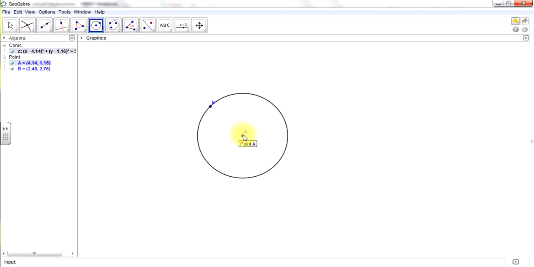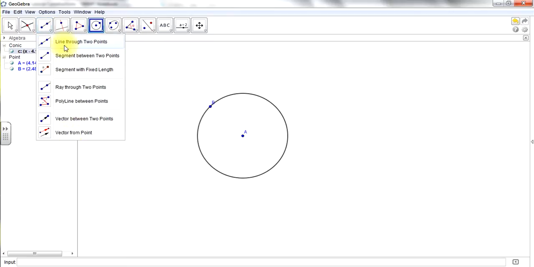Okay, right now let's go ahead and construct a radius here. I want to see the segment, the radius AB here. Okay, so this third toolbox here is called your line tool or segment tool. So if you click the drop box, we have all these line options here and segments and rays. We're going to use a few of these today. So the first thing I want to do is create that segment between B and A. Okay, so I'm going to grab my segment between 2 points.